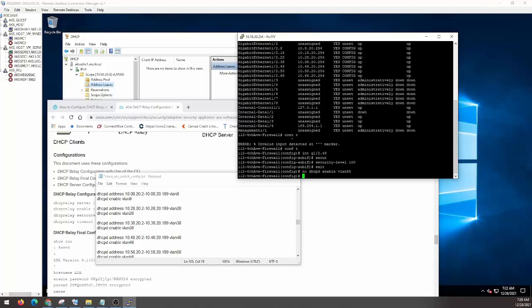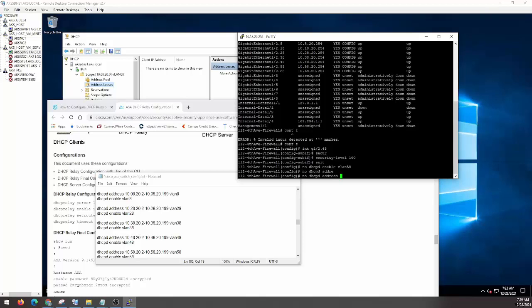You could find the interface by doing this, Cisco is pretty good about using the tab. So you just basically put in no, space, DHCP, or you could tab it out, and then space, enable, tab it out, and then put a question mark at the end. So it shows you all the interfaces that you have and the applicable name that you're going to be using. So here you can see that I'm putting no DHCP address. That is not necessary.